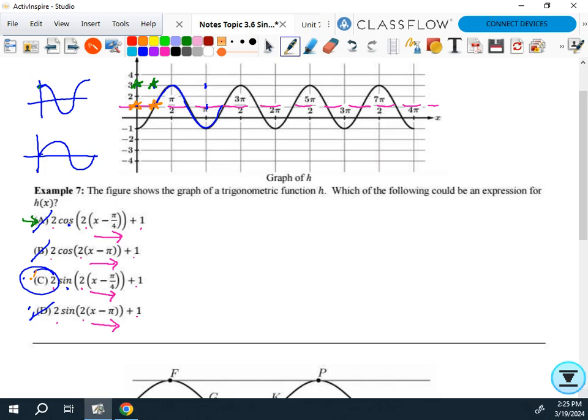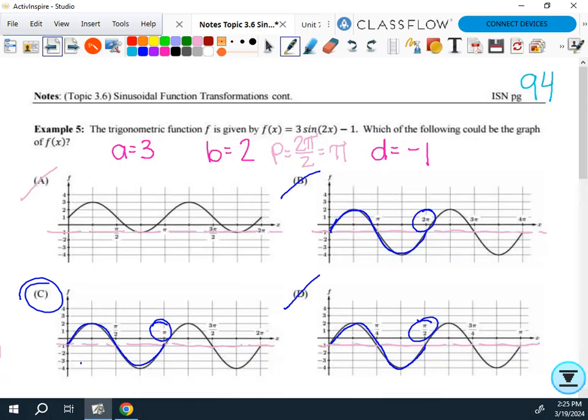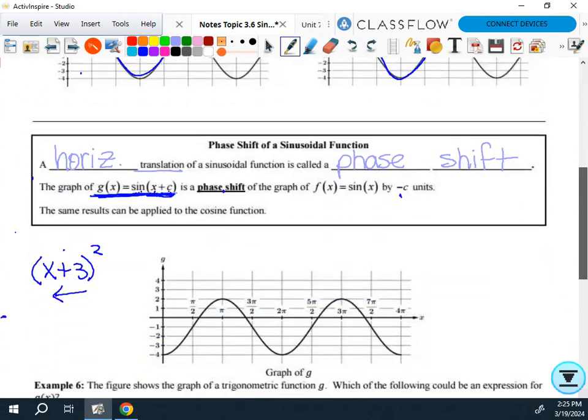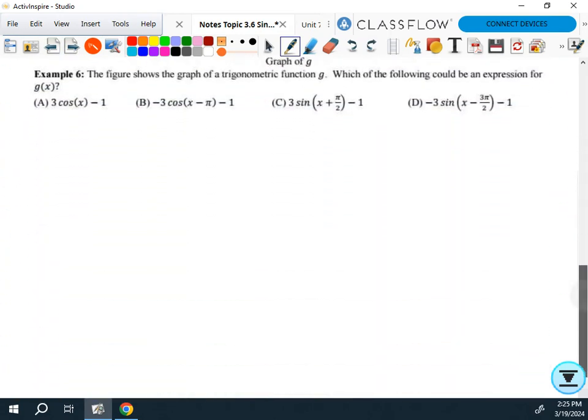Now, flip back to 6. All right, so the first thing we're going to do is not even look at what the question's asking. We're just going to look at the answer choices so we can talk about the C values here. So this one here, A, doesn't even have a C value, right? So C equals 0. That's pretty easy.